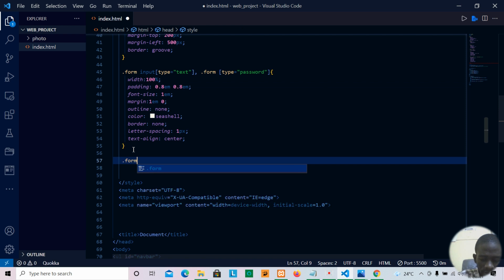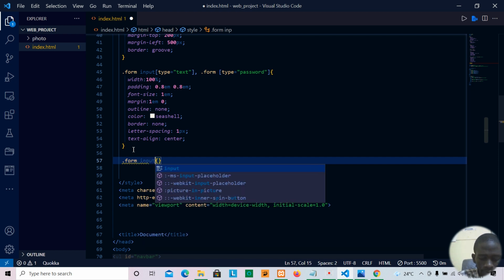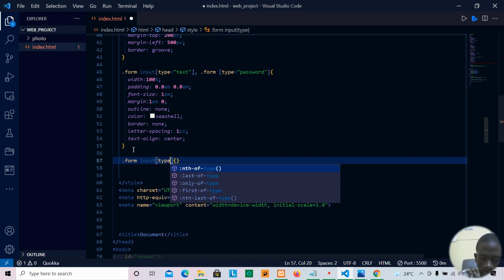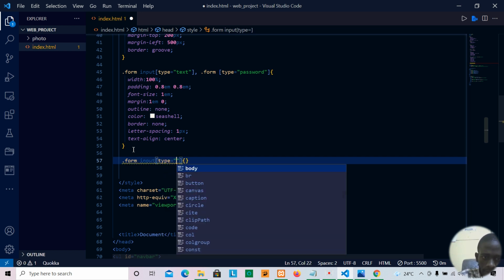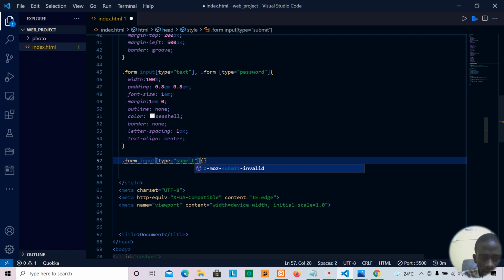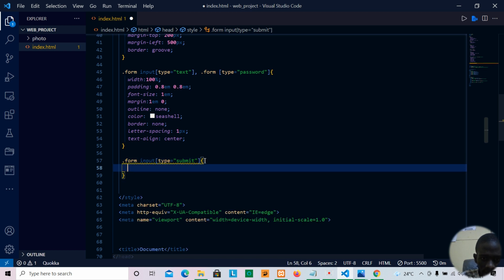So next we want our submit button. So we say form input, and we give it a type submit, because that's the type of our submit button.